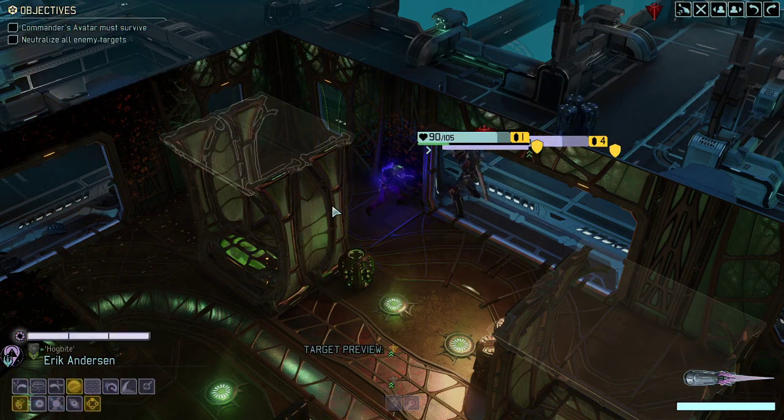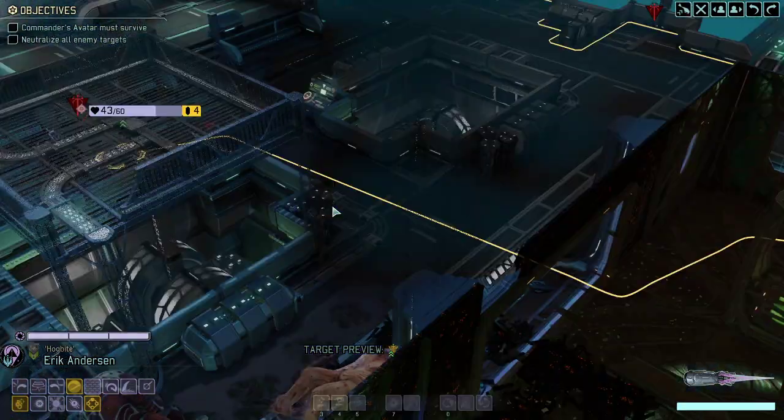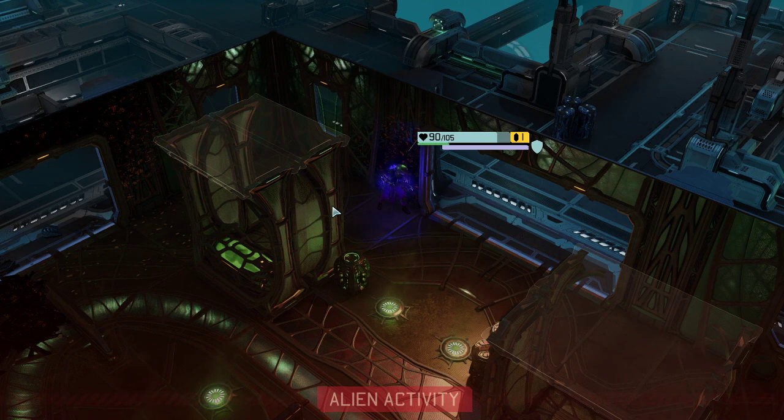Fighting against him is definitely a pain in the rear due to his mobility. Might as well parry. The faster we can get rid of him, the better, because then we can focus on all of the other enemies.